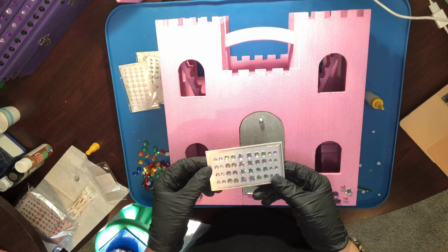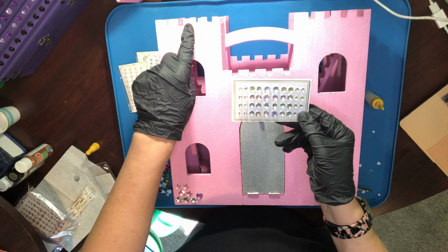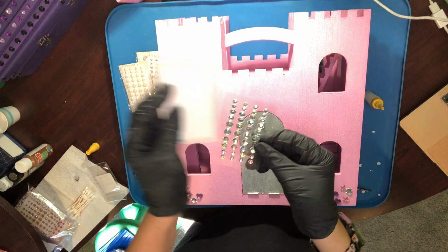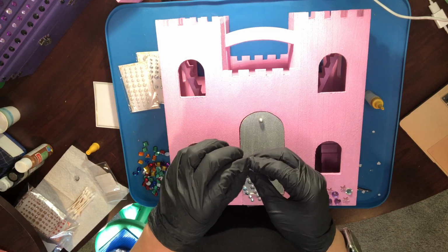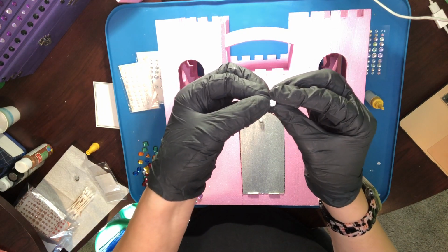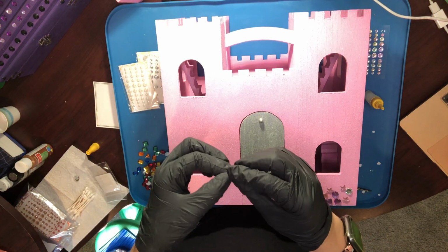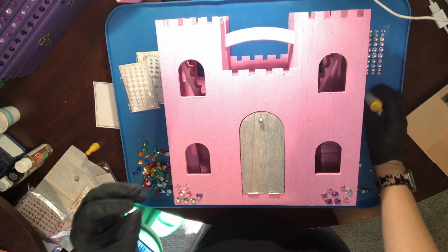All right, so like I said, I'm probably going to have to go out and buy more because I think these little ones will fit in each of these tops here. These also have the sticky material adhered, but it doesn't have a piece of paper that I have to peel off, which is kind of nice. So I could just stick them on, but I just don't trust that these are going to stay as long unless I use some super glue.